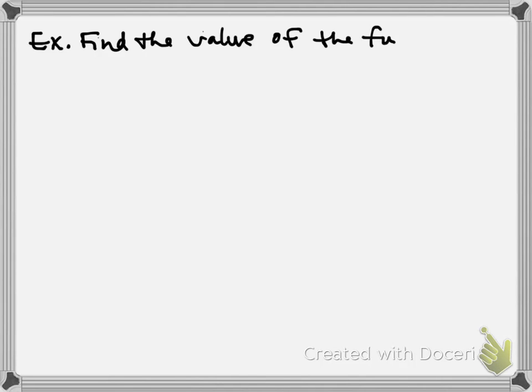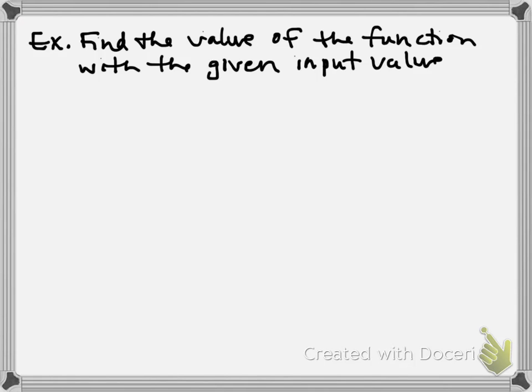First is going to be: find the value of the function with the given input value. So if I want to find the value of the function with the given input value, it means I want to know what the output value is. I'm giving you the number to put in. I want you to tell me what you get when you take the number out.